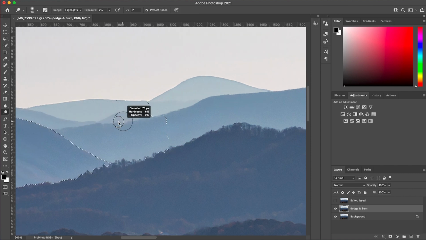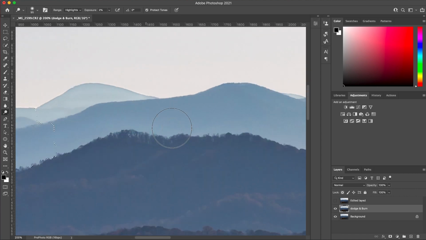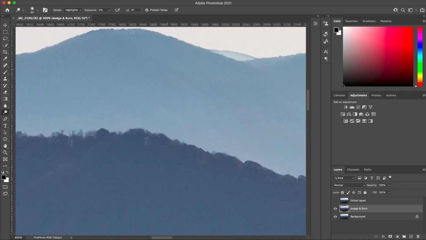So we're just going to go ahead and dodge up here, brighten it. Remember, the haze is below the mountains and the darkness generally is on the top of the mountains to create layers. So we're just going like this with the dodge tool to brighten these layers. And you'll find things like this that are dark and you can accentuate. So let's switch to the burn tool here, and paint there.